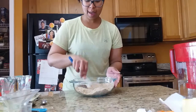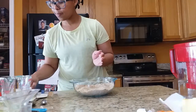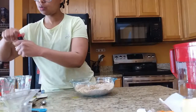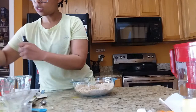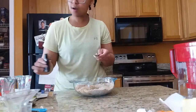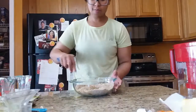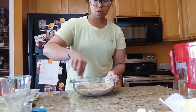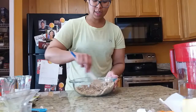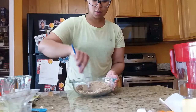We want to add 1/4 cup of melted butter. We want to also add 1 teaspoon of vanilla extract. This is a staple so far in all of my desserts, keto desserts. And we want to mix that until we get like a dough-like consistency. Just keep mixing that, and it should become like dough.